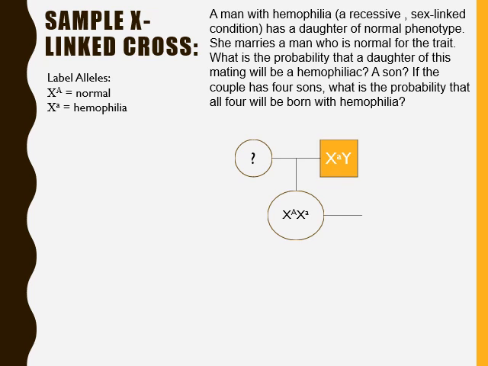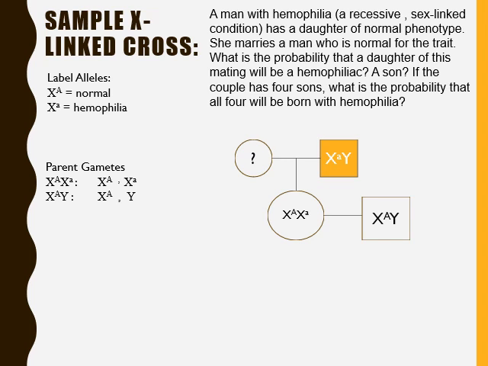He's normal, so he's got an X big A and a Y. And that Y is there because he's a man. All right, they're going to mate. So we've got the parent genotypes: X big A, X little a, X big A, Y. We then take their diploid state and divide them into gametes. So the woman's gametes are X big A, X little a. The man's gametes are X big A and Y.